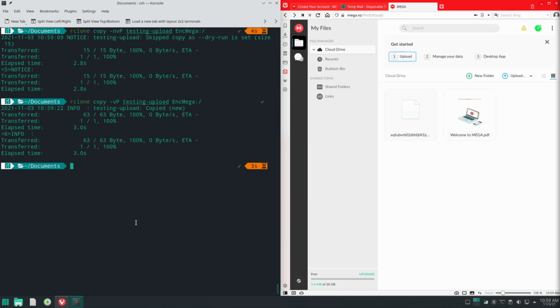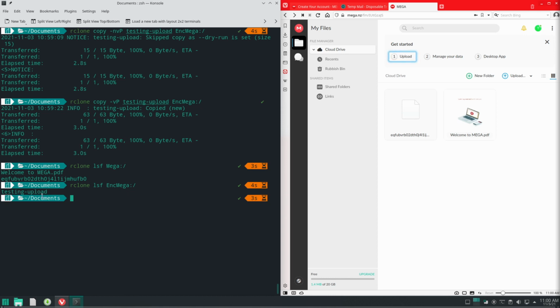So if we go here and just do rclone lsf, we can go here and do mega again. You can see now that this is saying the same, but you said we could find out, right? So yeah, we just have to do rclone lsf enc mega. There we go. And now it's gonna take a second. Now you can see it's gonna show us just that file. This one here, that's what we called it originally. And not this one, because that's not on that encrypted remote.